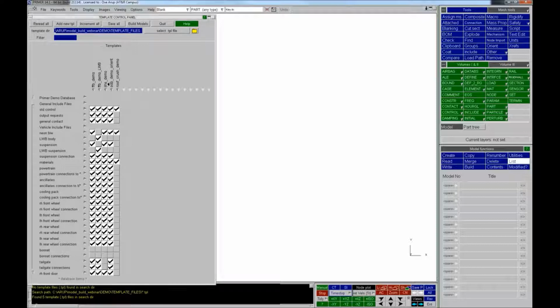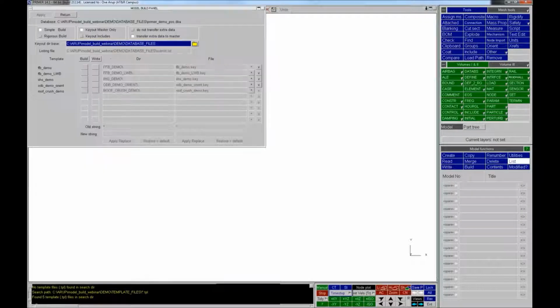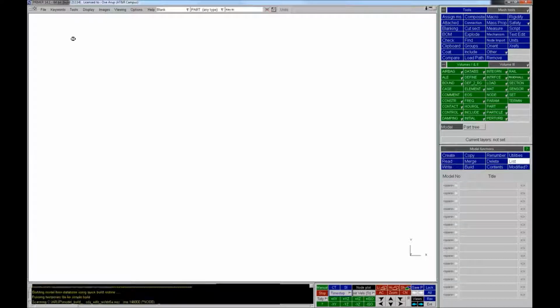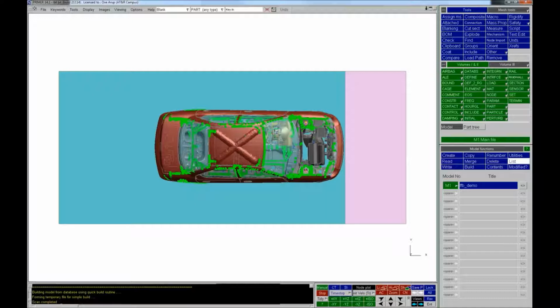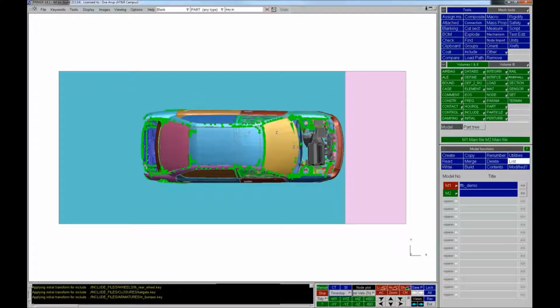Okay, let's say I wanted to build these models. I can now click on Build Models at the top. This is where I get the panel where I've got all my templates and load cases down the left-hand side here, and I can select whether to write or build them in Primer. So I'm just going to build these in Primer. So I select these ones. I'm just going to do a simple build. So if I click Apply, it starts building the models. So it's reading in the components for each of those load cases and creating a separate model for each entry, for each template that I've selected.